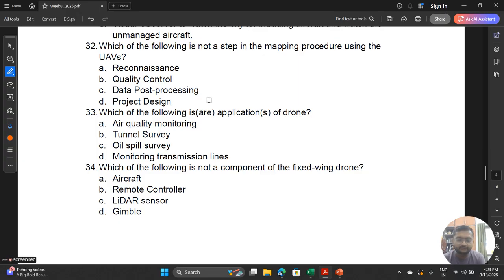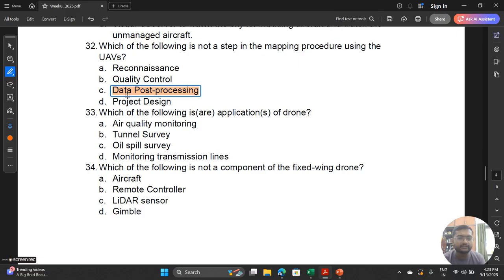Reconnaissance is a survey which we carry out at the initial stage using maps or satellite images, so that is a part of mapping. Project design is also part. Quality control is also part, because whatever data we are collecting should be quality data. But data post processing will happen once we collect all the data and handle it. So this processing part is not something we do during the mapping procedure. It can be done afterward.